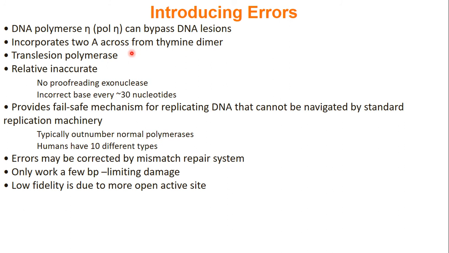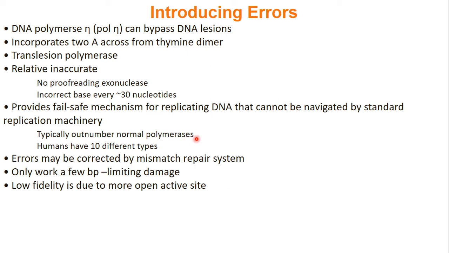Now, these translesion polymerases are relatively inaccurate because they don't have any proofreading, and since they have no proofreading, they have an error 1 every 30 times they try to put in a base. However, the reason why we have such crappy polymerases is that it's better than not copying your DNA. Having no DNA copy is way worse than a 1 in 30 chance of putting in the wrong base, because if you don't copy your DNA, you can't successfully split your cells, so that's a dead cell there.